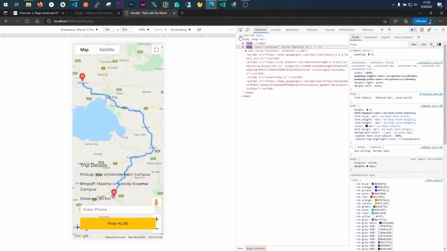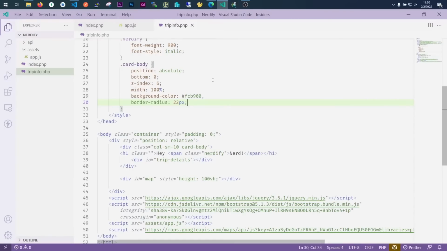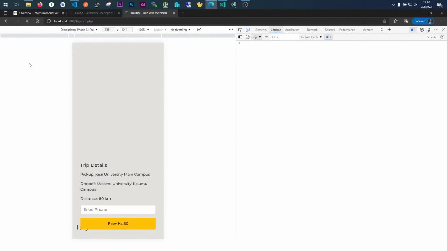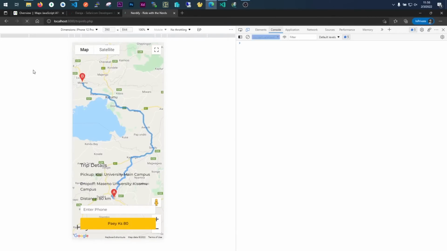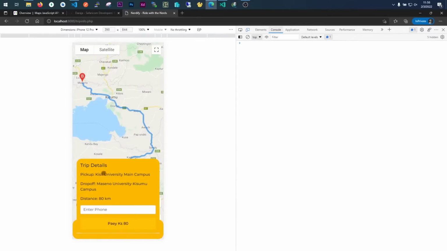So something is wrong. I've lost my CSS completely. Something is wrong. Yes, this one. So reload that. Still something is wrong. What is happening? Border. CSS also is validating itself. Oh my. Perfect. So I have that. Okay, so I have trip details, and we can show now all these details here.